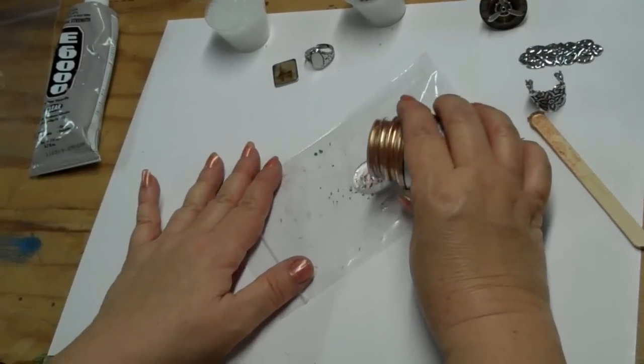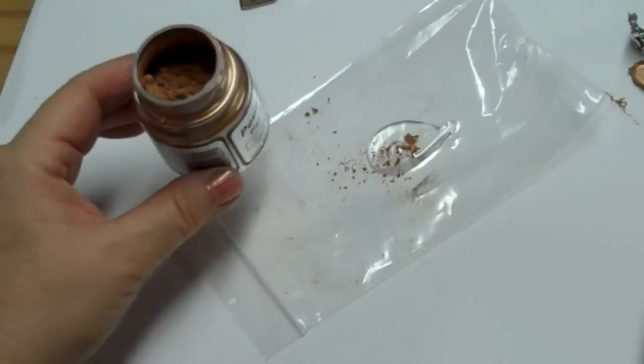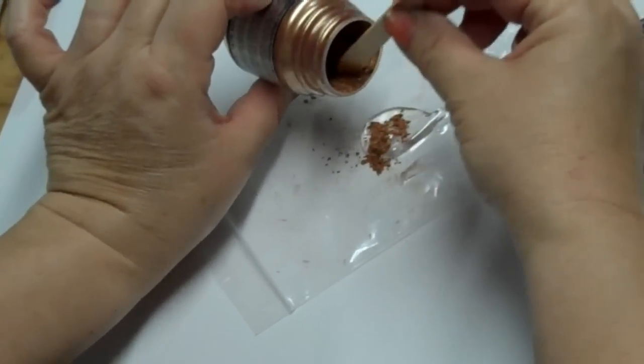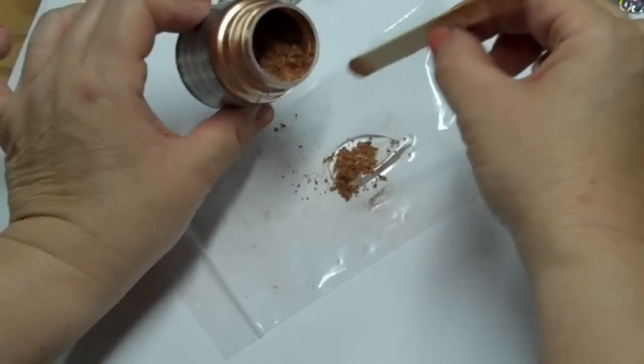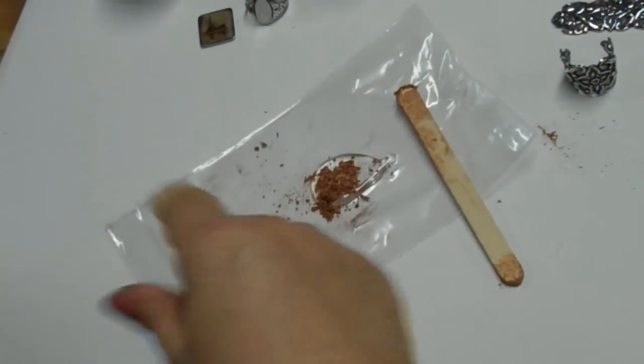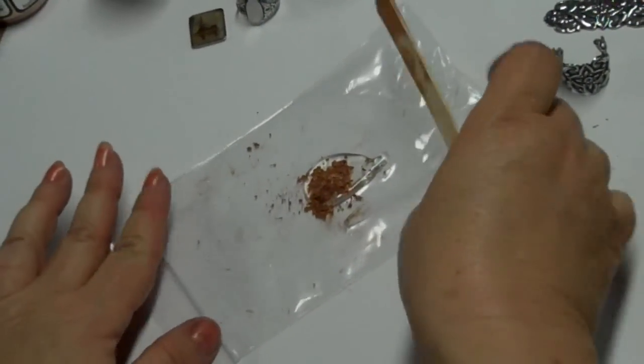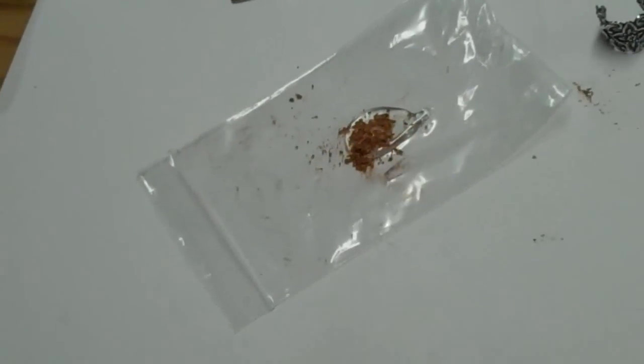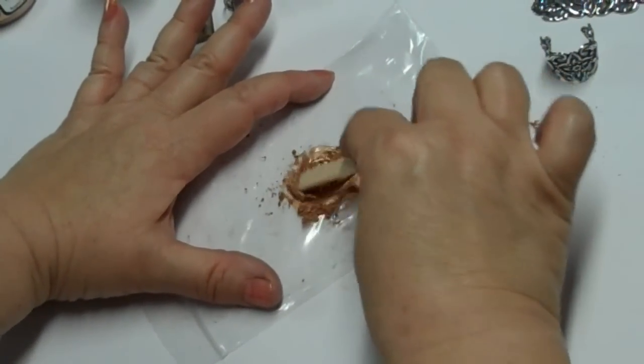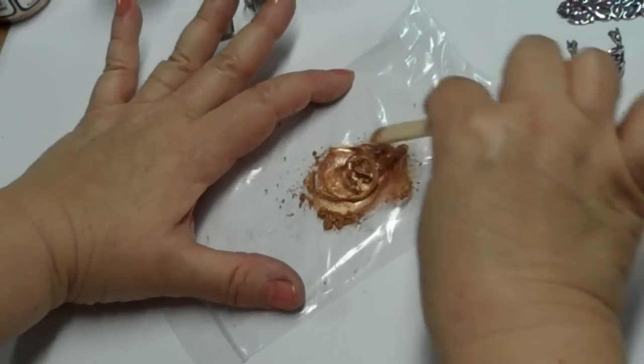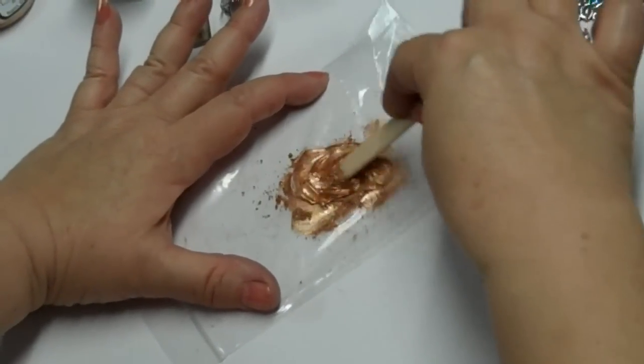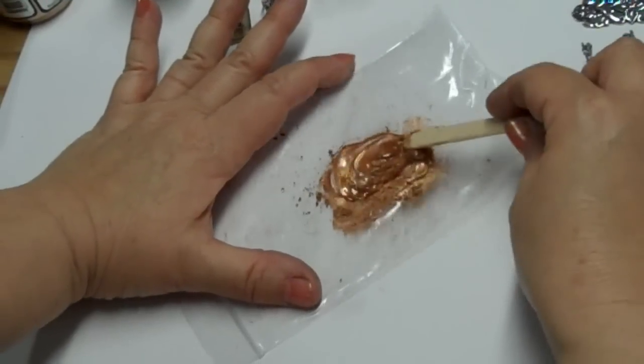Okay, so here I am opening my Pearl-X. And I'm just going to kind of shake a little bit into there. In fact, I just might take my craft stick and put... Actually, you know what? I should have done silver because I'm going to do a silver ring. But you know what, we're just playing around here. We're doing mixed metals anyway these days, aren't we? So about that much. You might really not even need that much. That might be overkill. You play with it, you find out. But all I'm going to do is just take this down in here. Look at it, it almost makes it like an epoxy that you might be able to inlay into something. I don't know. I haven't experimented with that yet, but I'm almost positive it would work.